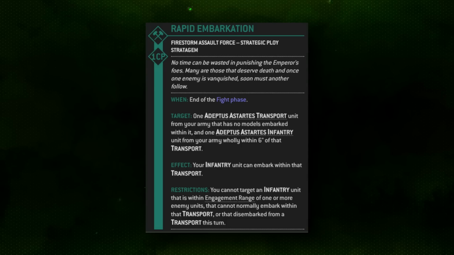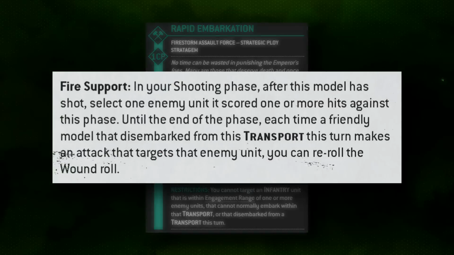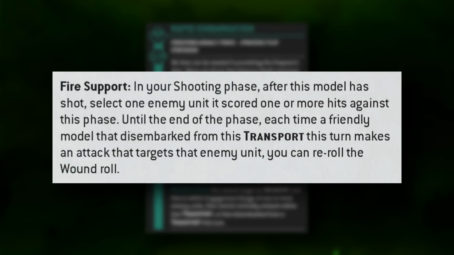You can also use Rapid Embarkation to jump back into transports at the end of a fight phase. That specifically requires you not to have disembarked in the same turn, so you can't jump out of a transport, shoot, and then jump back in. But you can if you have effects like Fire Support from the Razorback, for example. Get a unit out, shoot with it, and then in your opponent's turn, if they haven't killed either of those units, jump back in and get Fire Support again for the future turn.